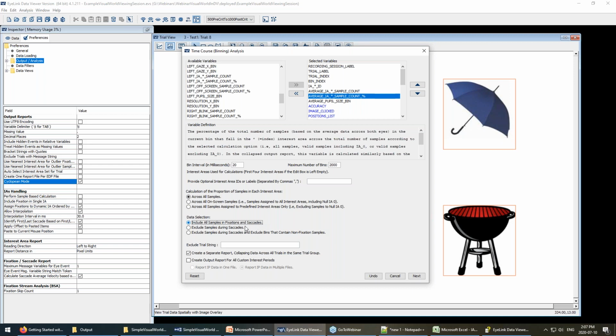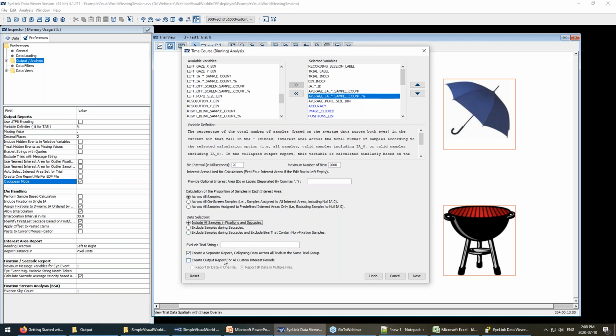And you can also, if a bin had any data within it that was not part of a fixation, like either part of a saccade or blink, exclude the whole bin. So that's even more strict.